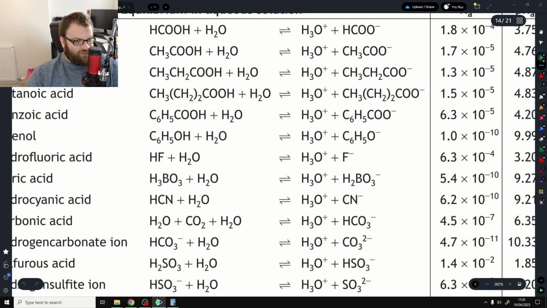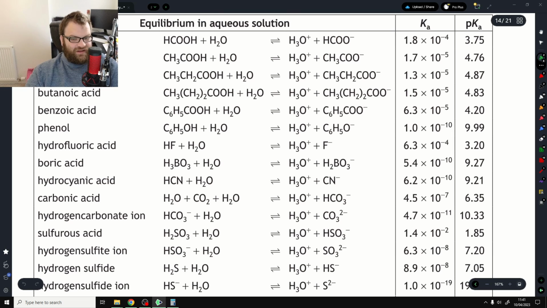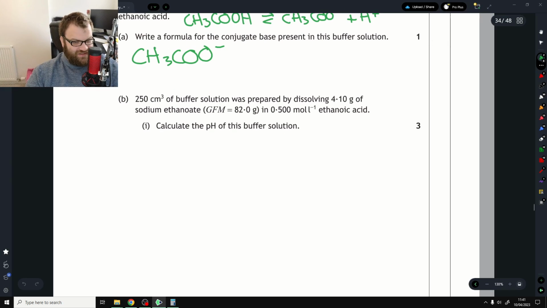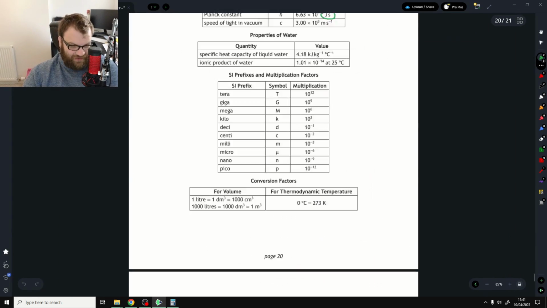In the data booklet, you will find these equations. Here we've got another water involved, which just means that instead of having H plus, we have our hydronium, which is the H3O positive. In this one, we're just focusing in on the part that's left over acid after the acid dissociates. This one, we're asked about a buffer solution. Again, the data booklet will tell us how to do it.